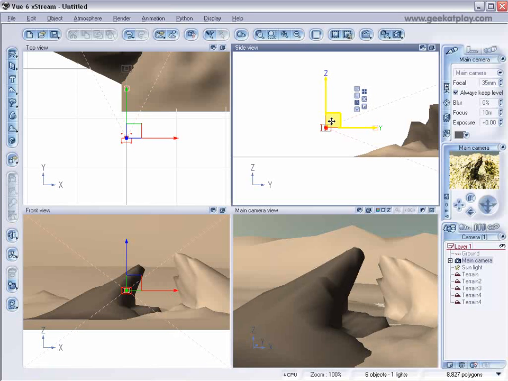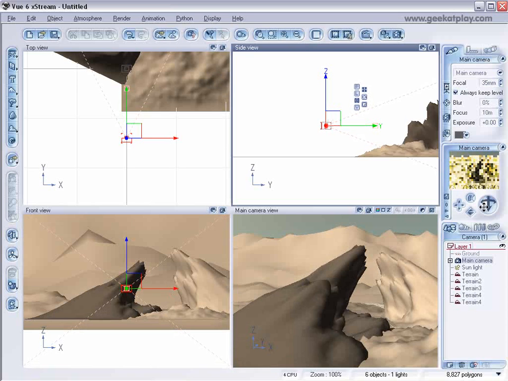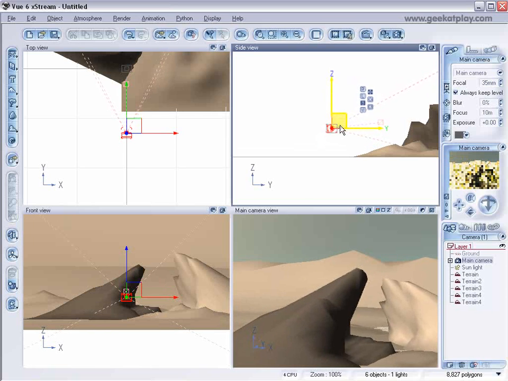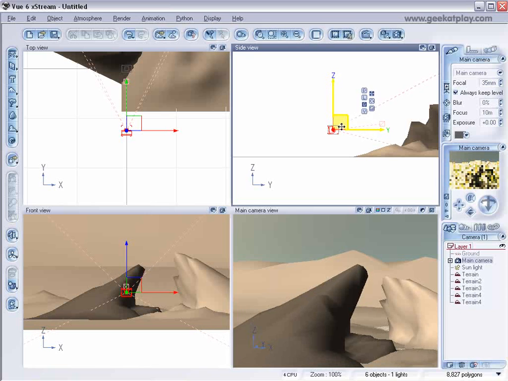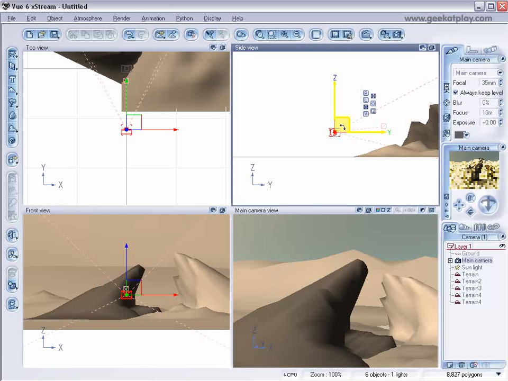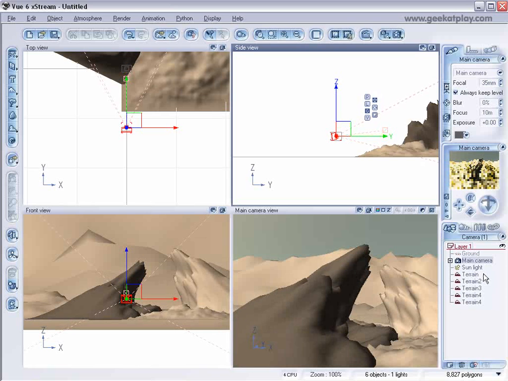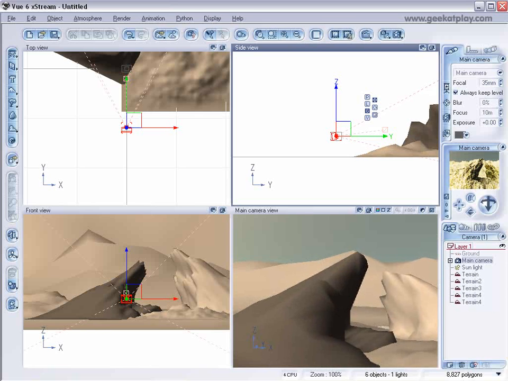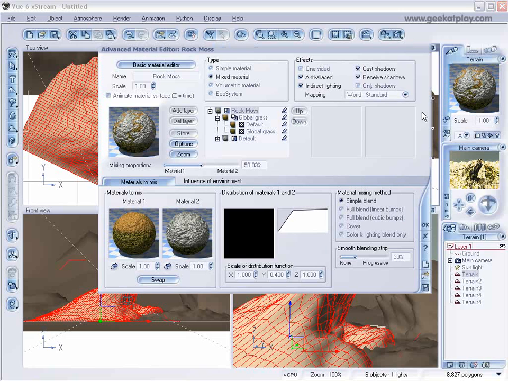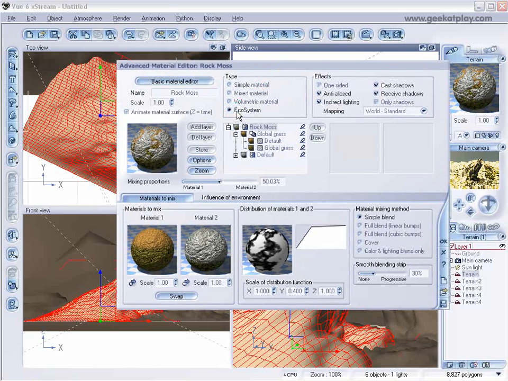So in some cases here, this is really your artistic call. How you want to place the camera. You know, it's kind of like photography. I think I like the position of this outcrop here in relation to the mountain. Yeah, so a little nudge this way. And now we'll select the first terrain. And now we're going to start playing with the ecosystem.